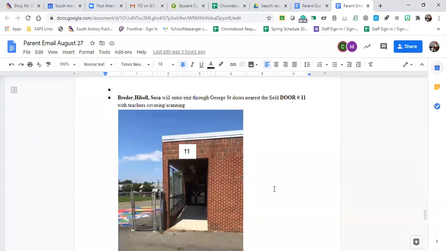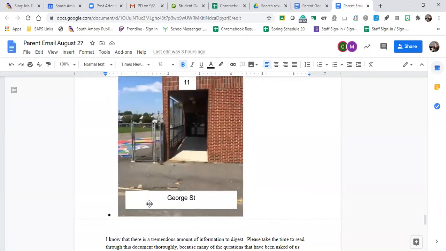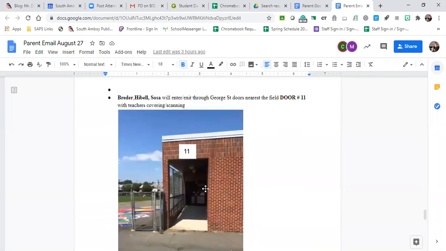Now, when we come back, there will be a staggered time for pre-K so that we are not all entering the building at the same time, all 3 classes, Ms. Breeder, Ms. Hybel, Ms. Sosa. Now you notice over here is where the playground is. Most likely that's where we will be set up for the meet and greet, okay? And this is George Street, and that's where they will be set up. I don't want to have too many people in this confined space, even though it is open air over here. I'd rather just have our table set up here and you can come by and see.